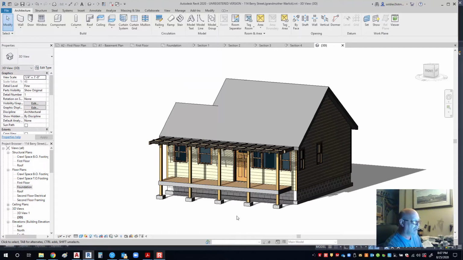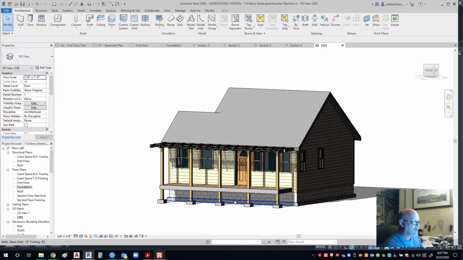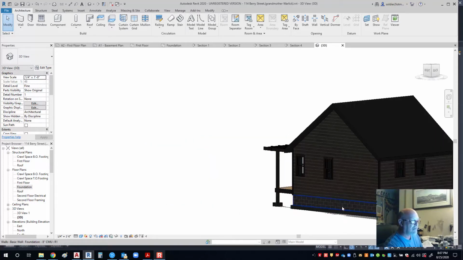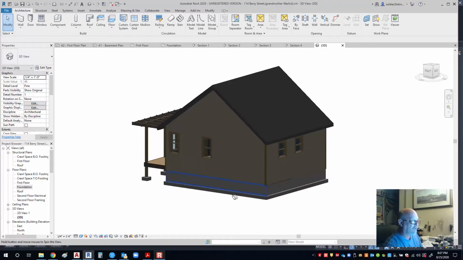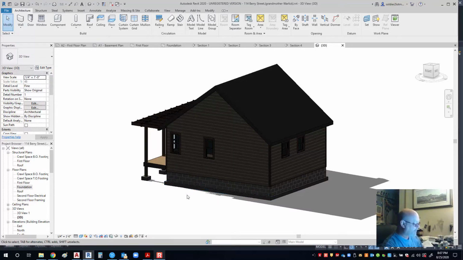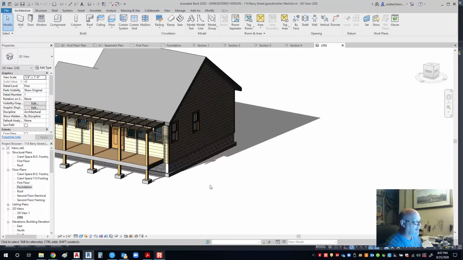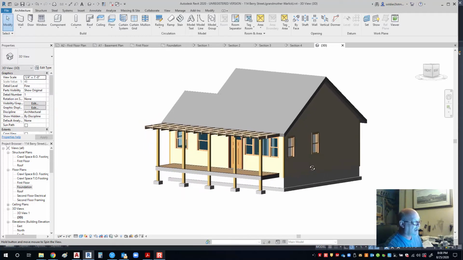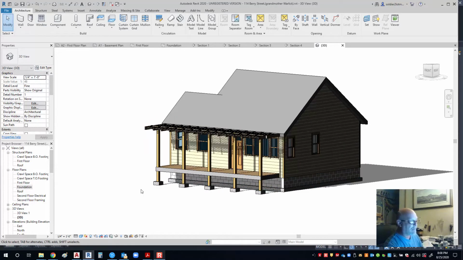Bam, look at those shadows. Ain't that cool? All right, so at 12:45 in the middle of the day on the shortest day of the year, that's where the shade is going to be on this particular house. This is a house that I actually lived in, by the way. My parents built it, and then I lived in it for a while after I was older. My grandmother moved in it as I was growing up, and then when she passed away, I moved into it.